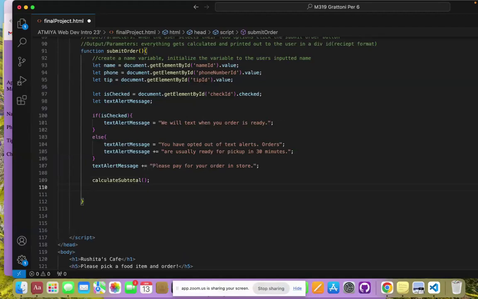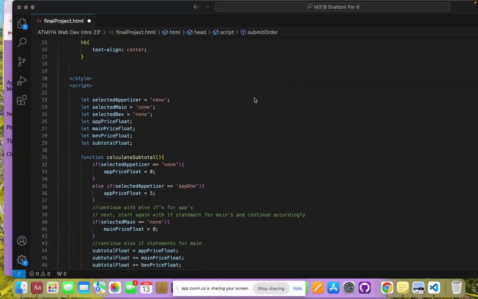After we calculate the total of the user's order, we want to get their tip percent, right? We have a global variable called tip percent. If you guys go back up, just a sec, I can't find it.